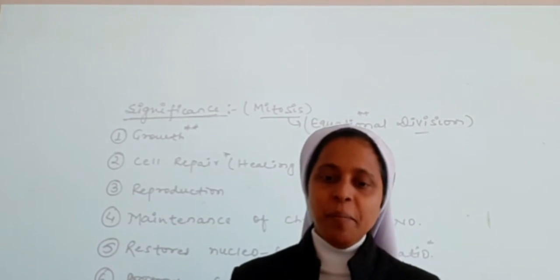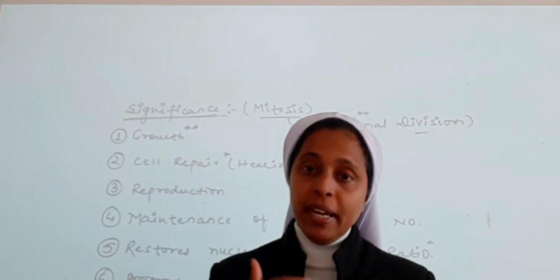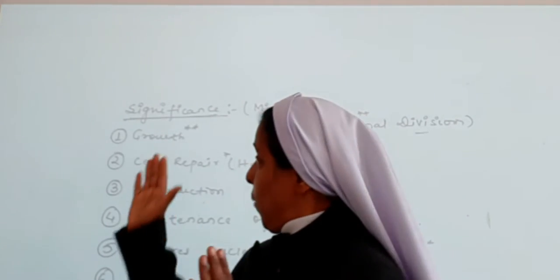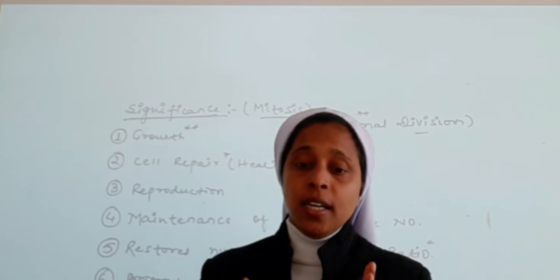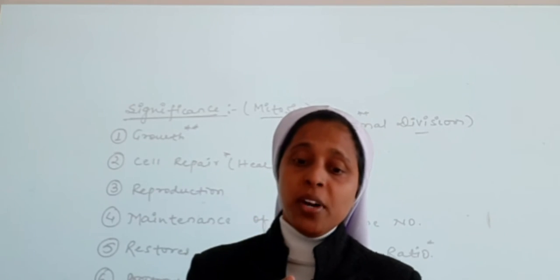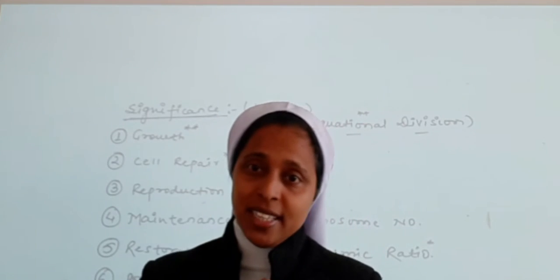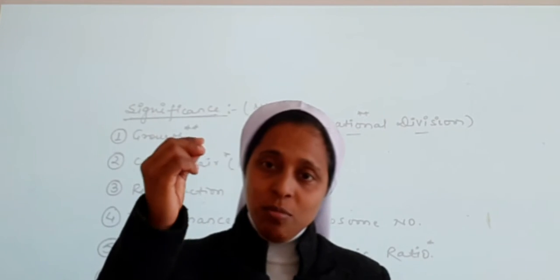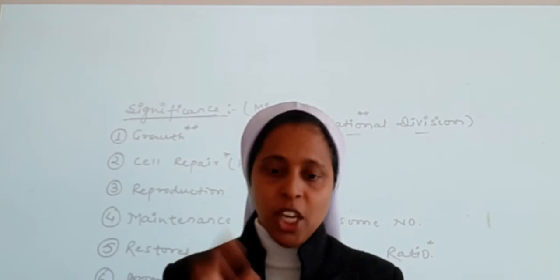What is happening in the maintenance? We know that in mitosis, the replication will be taking place. So what is happening? Equal division is taking place. तभी तो मल्टीसेलुलर ऑर्गेनिज्म का नंबर और टाइप ये सब कुछ सेम रह जाता है. Then only it will be the same. The parent cell's chromosome number, the type, everything will be the same. That's what we call equational division.